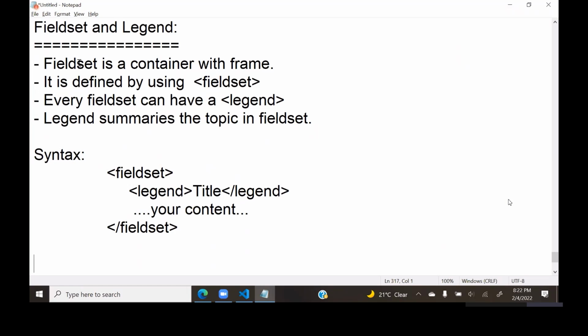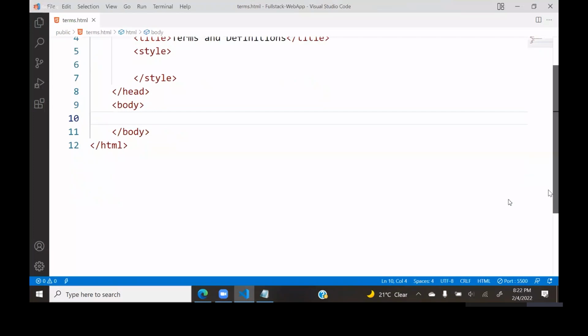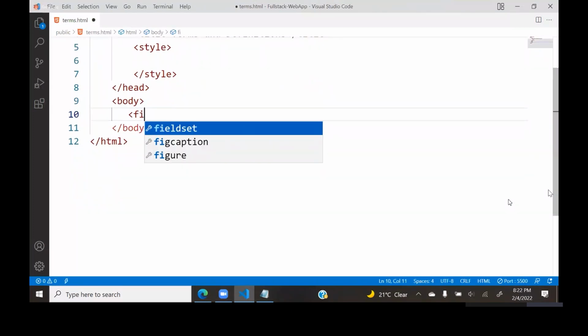Suppose I'm designing like this. Let's create here a form, and remove this. Now I'm designing a fieldset.